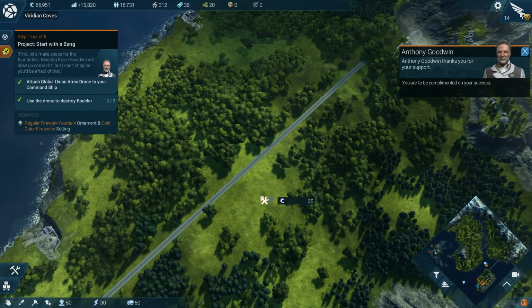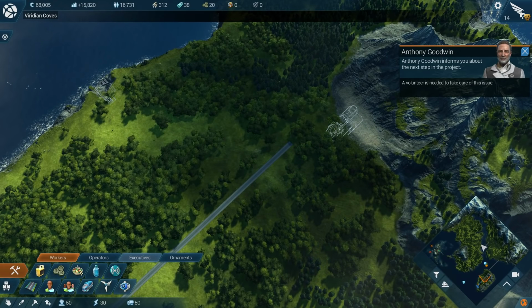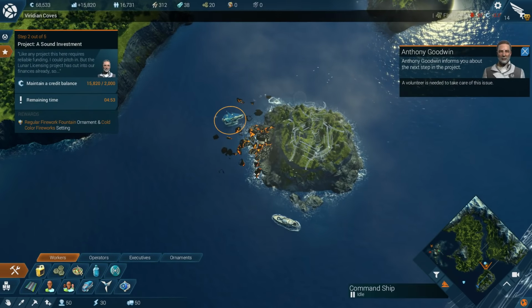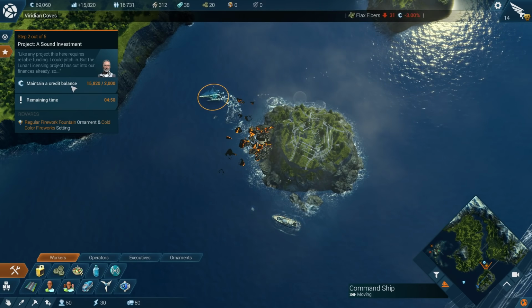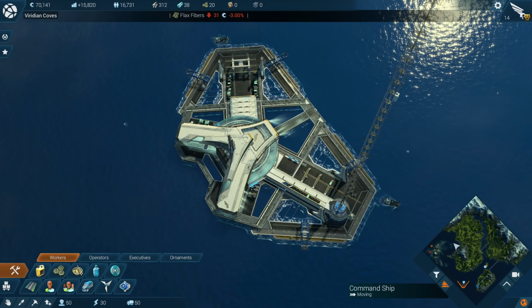You so, are to be complimented. Are we still limited? We are not. We can actually go straight to these ones. A volunteer is needed to take care of this issue. On our way. Maintain a credit balance. Yeah, we're doing that one pretty easily. On our way. All right.